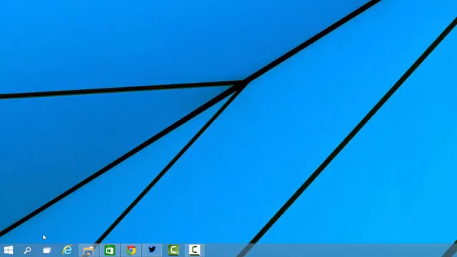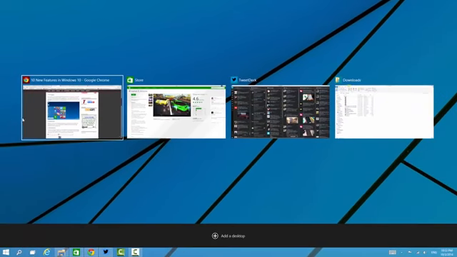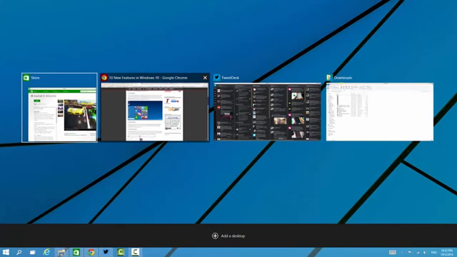Now moving on to the next feature, you can see an option here, that's the task view. So here we can see this is a new option. Task view is something like a view of all the apps running. So when you press here, you can see all the apps running listed here. So you can see it also has a close button. So basically you can choose the apps from here. So you can have a look at what all the apps are running on your PC, and that can be viewed from here. And at the bottom you can see add a desktop, that's the multiple desktop option.